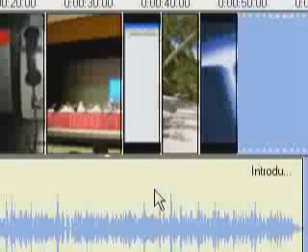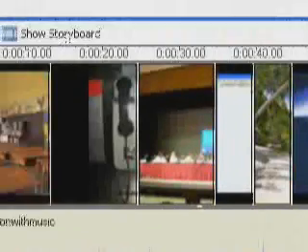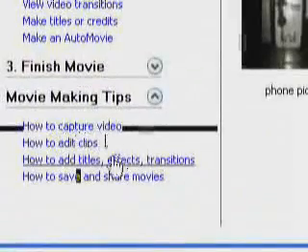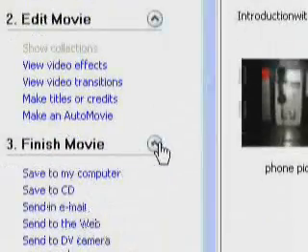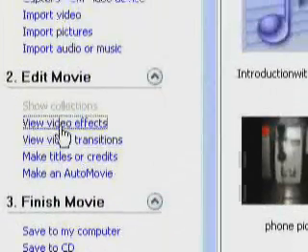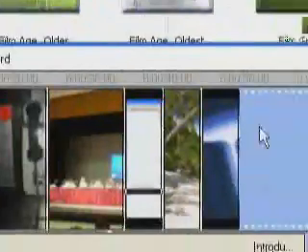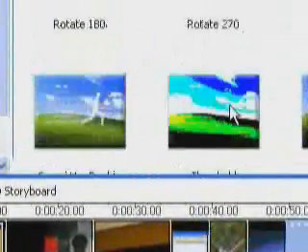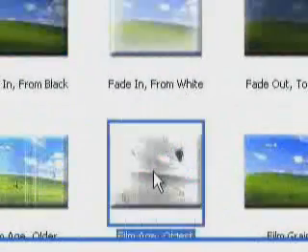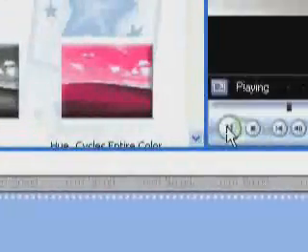Okay. So you can do video effects. So if you did a video effect, you can select the section you want to have the effect. So let's say I want this to have the old film option, and I want to see what that looks like.